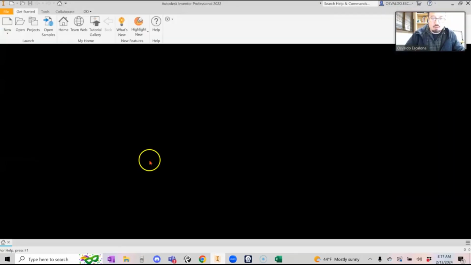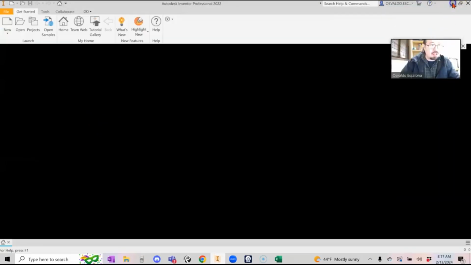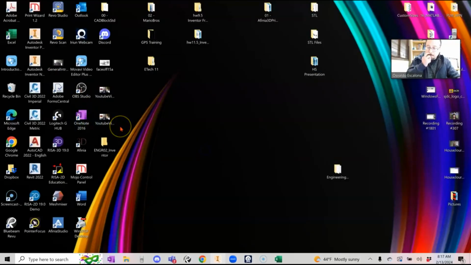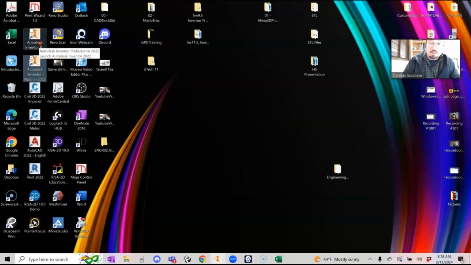The first thing I want to do is open Inventor. The way Inventor looks on your desktop in the lab, or after you install it, is going to look something like an eye. Make sure that it says Autodesk Inventor Professional. Sometimes they will come and say, hey, you want to do the trial version, the demo, or sometimes they call it the safe mode. So don't use that one. I also have another one that is a Nastran add-in. This is not the same one. This is actually an add-in that gets put into Inventor so you can do finite element analysis.